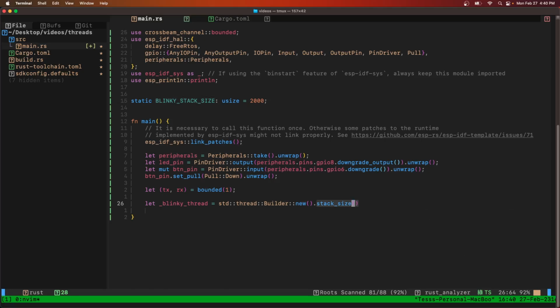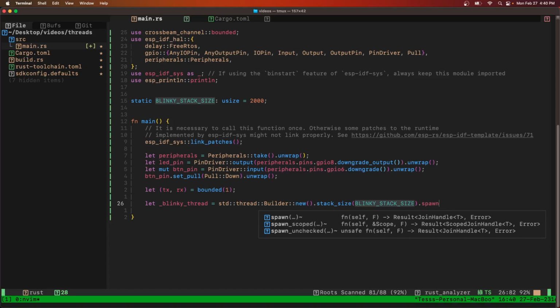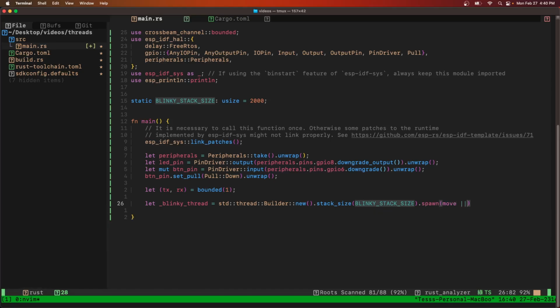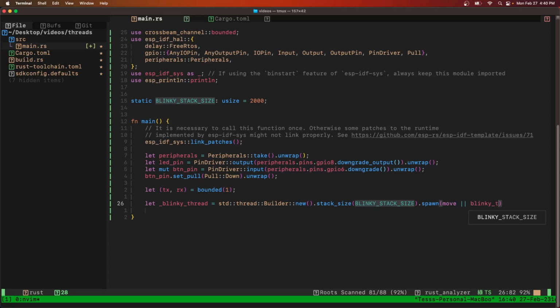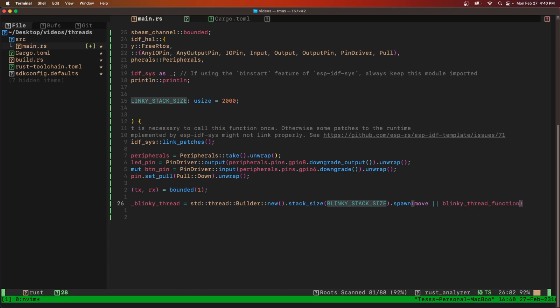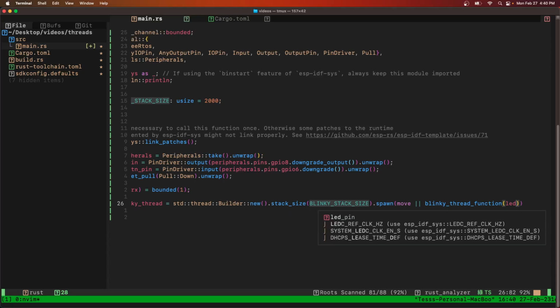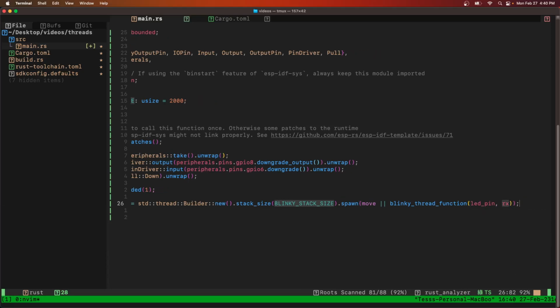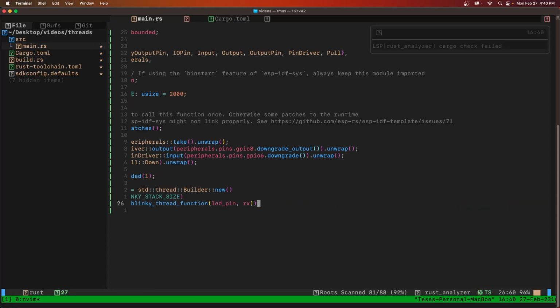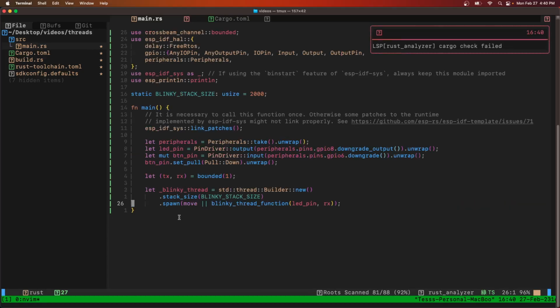Okay, and then we need to spawn that, and we're going to move. We need a Blinky function, so we call it Blinky thread function. We're going to pass it the LED pin and the RX of the channel. Okay, and so now we can make that function.